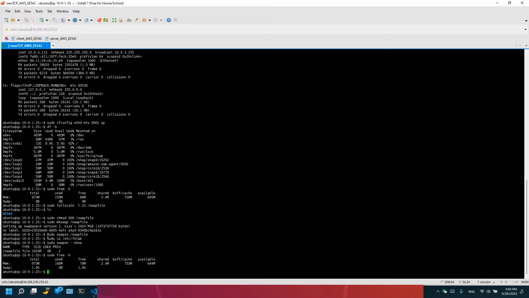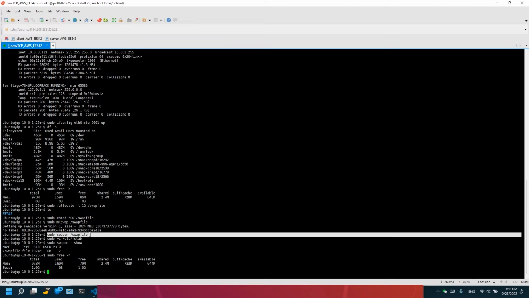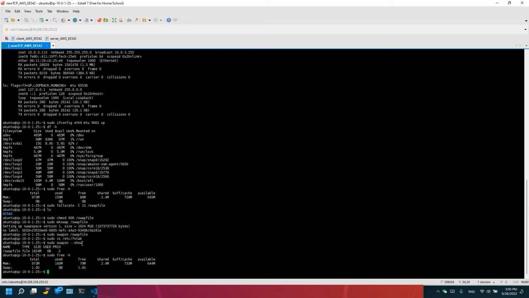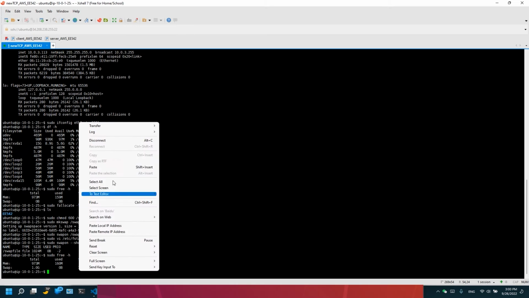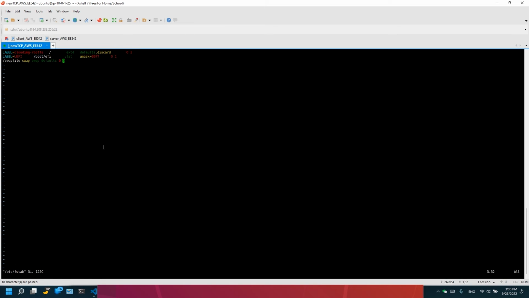Then we enable the swap by this command. Next, we would like to make the configuration permanent. So we modify this file and append an entry into this file, which is this entry.